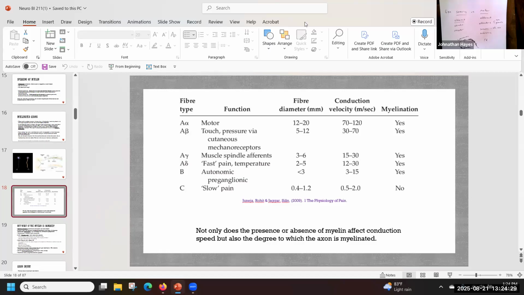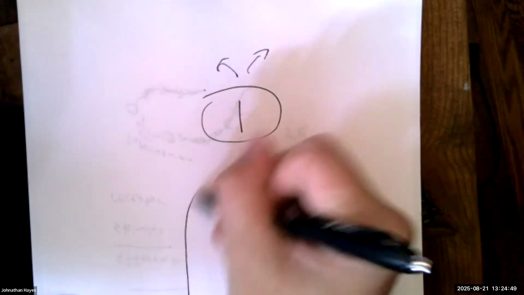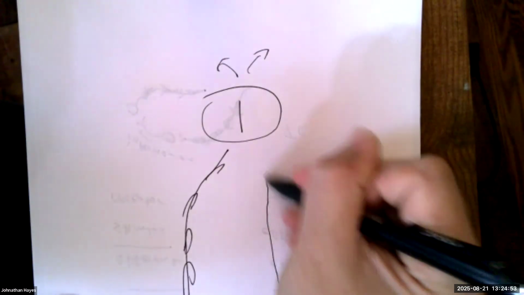Sometimes when neurons send signals, they sometimes have to share a route. And so let's say that we have a singular route, and this isn't entirely accurate, but it's close enough. Let's say there's a singular route I need to pass through to get to my destination somewhere up here. And you have this heavily myelinated axon that's coming in here, and then you have this slightly less myelinated axon here. This signal is going to travel much faster than this one does. So sometimes pain is less myelinated than, say, mechanical compression or touch.